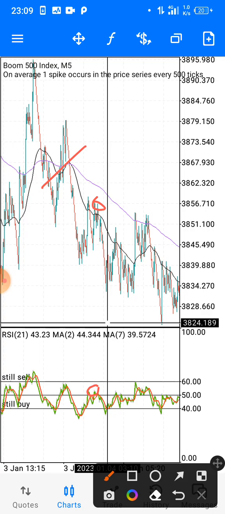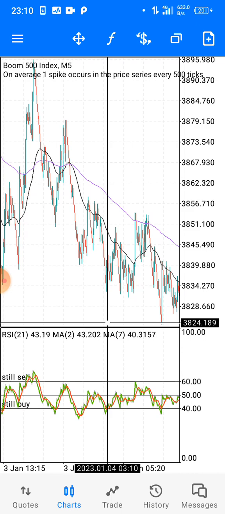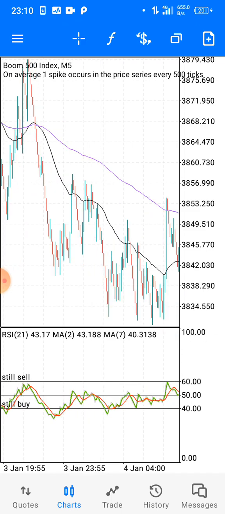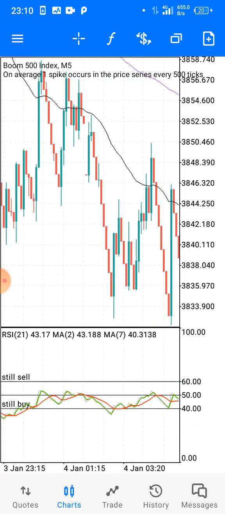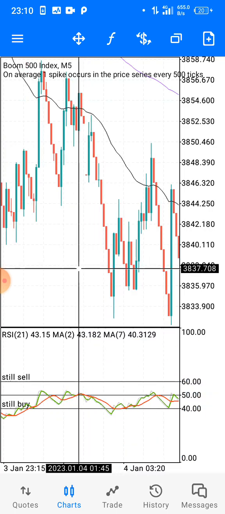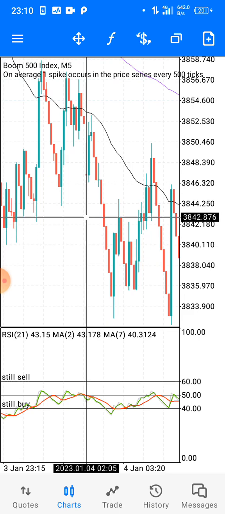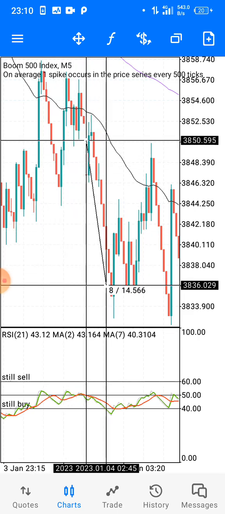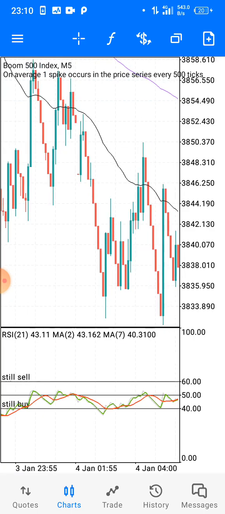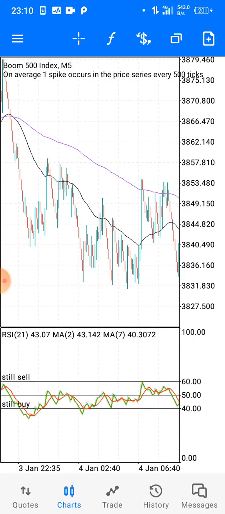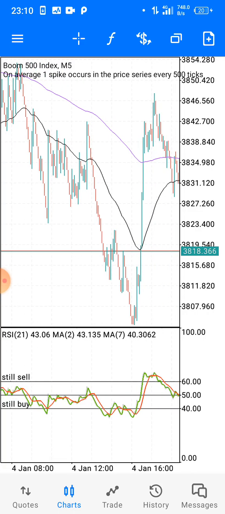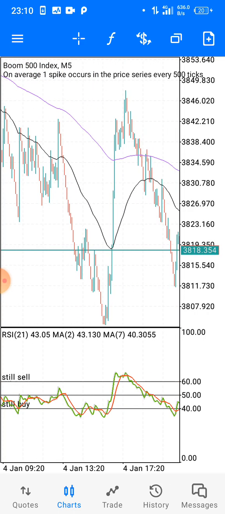So we enter our sale on the what? When the green and the red line cross, right? On the indicator window, you can just zoom in a little bit so that you can see this one clear. So you enter when these ones cross right there, and you scalp. This is about 30 minutes scalping, right? Unlike those 5-minute strategies that they teach you, right? So this is a very profitable strategy that I'm giving out to you.